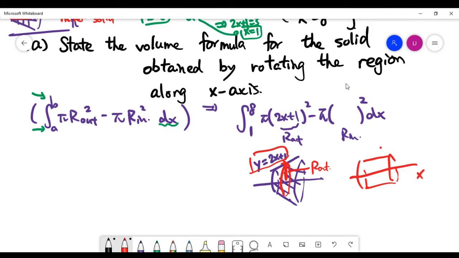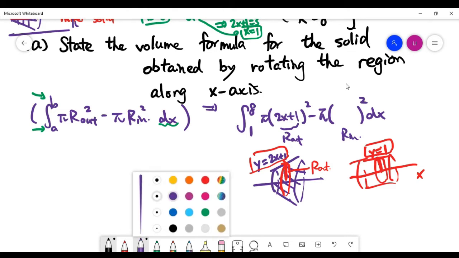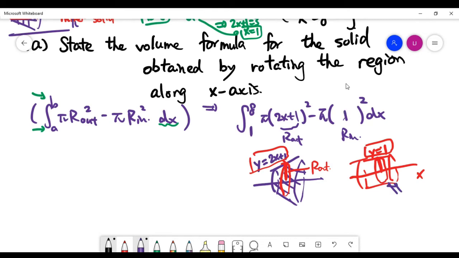For this figure, we knew from above that the equation of this line is y equals 3. That's the radius, which is fixed at 3, because the line is horizontal. So the circular disk always has a constant radius for all the inner circles, because this one is actually a regular cylinder. So I just leave the inner radius as 3 here. That's the answer to this problem, because I'm just asking for the volume formula and you just have to state the formula here. I trust that you're able to do the numerical computation on your own.